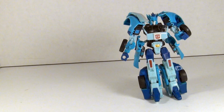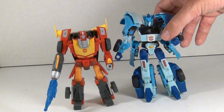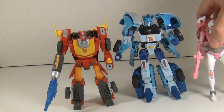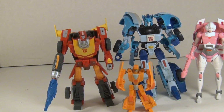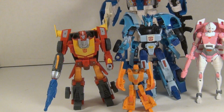Okay, so let's also bring in some of his friends, like Hot Rod here. Well, he's a bit taller than Hot Rod. I think that's actually pretty accurate. We'll bring in RC. Wheelie. And of course, gotta include Ultra Magnus. I know I'm missing Cup, but he's in the other room. Sorry guys. But you'll see him next week.